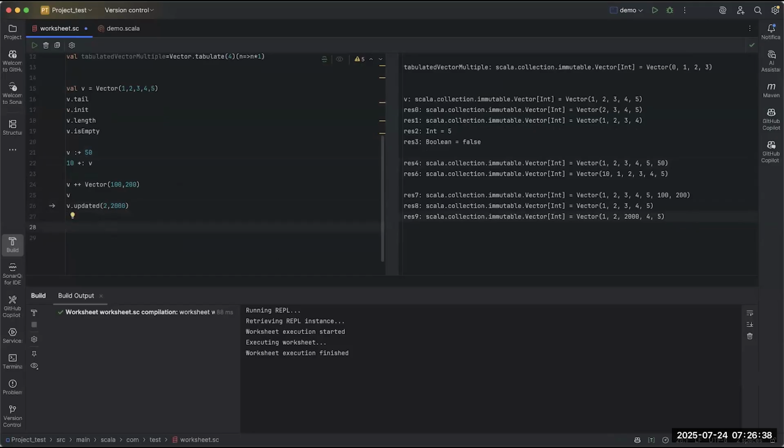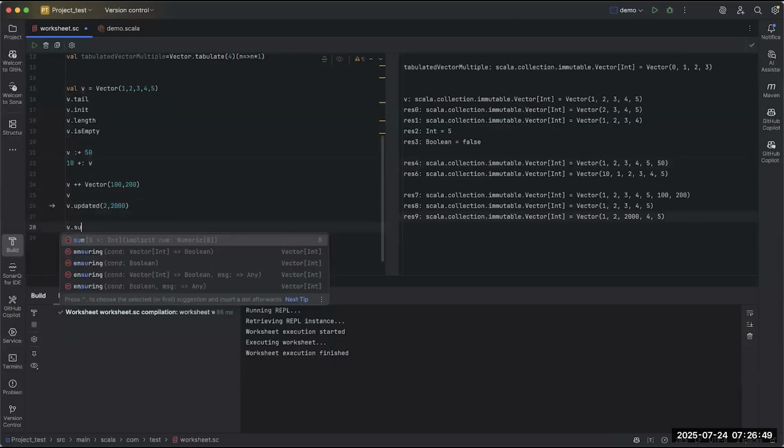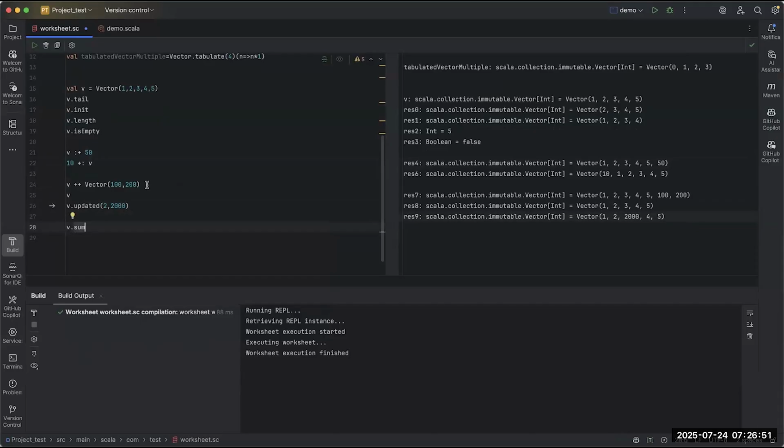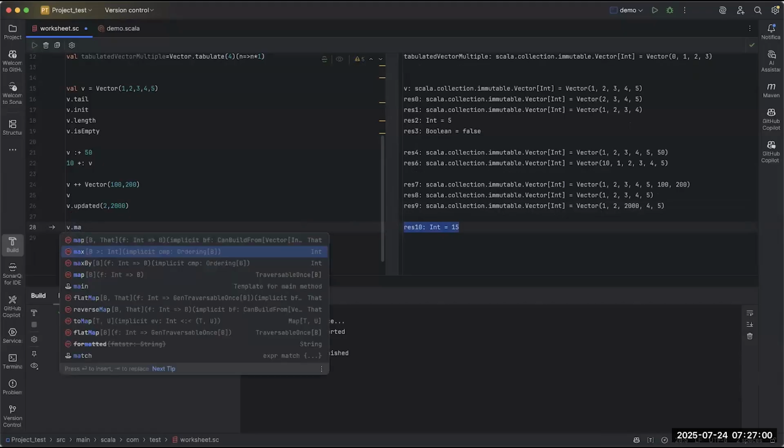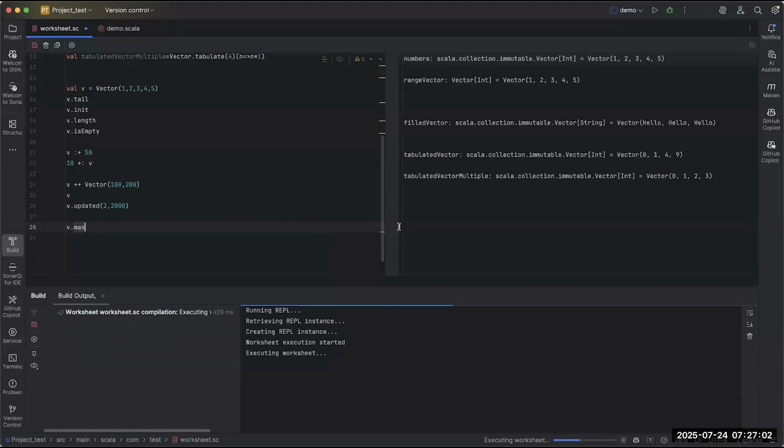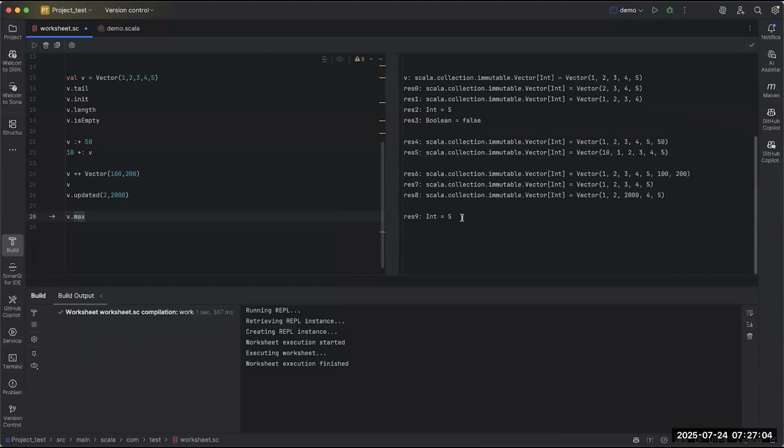Aggregation and all, I think we have seen or not yesterday. But if you want to check or get the sum, yeah, sum is there. Let's suppose you have elements 1, 2, 3, 4, 5, right? You want to get the sum of it, it will give you 15. If you want to get the max element from that, you can get 5. If you want mean, you have it like this.